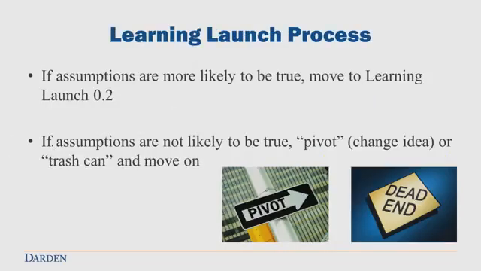If the assumptions, you go out and you do your learning launch and you gather facts, if they're more likely to be true, notice I said more likely, because you don't have enough data to know whether it's true or not. In fact, you'll never know whether it's true. If it's more, notice I didn't say highly, more likely to be true, you'll move on to the second phase of a learning launch. If they're not likely to be true, you have two choices. Okay? You come to that fork of the road and you take it.